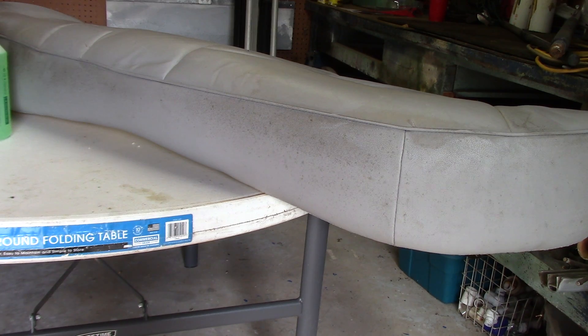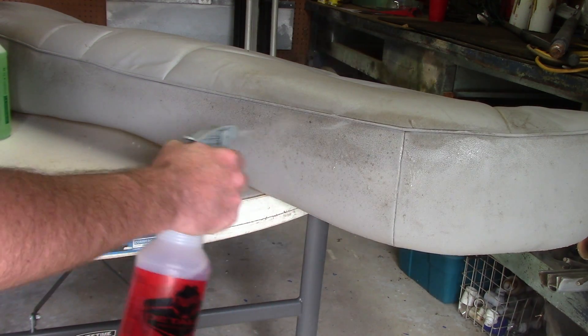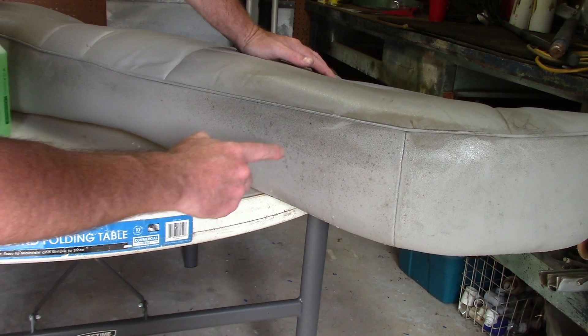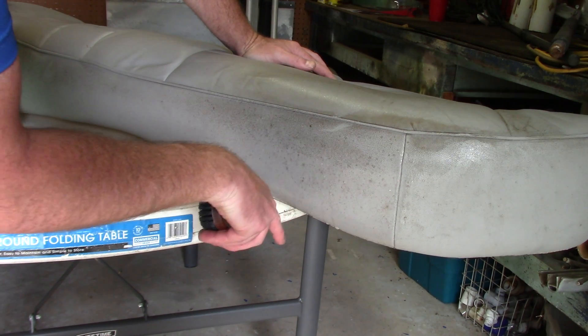I think I'm going to keep it in my arsenal and may end up using it on a daily basis. So at four to one, I'm just going to spray this panel. When I spray that panel four to one with Super Clean, I can already see the fluid running down is already starting to pull some of the grease and grime.